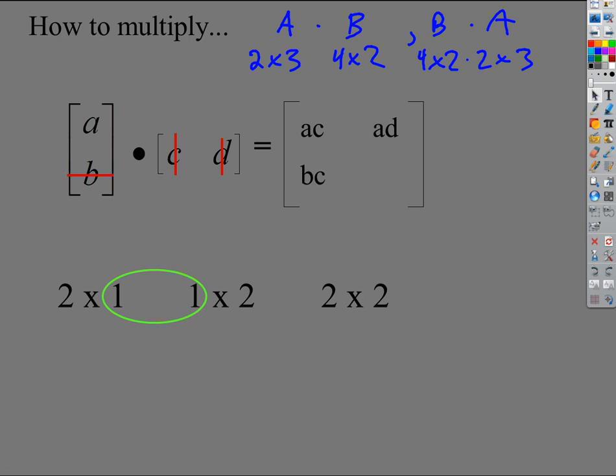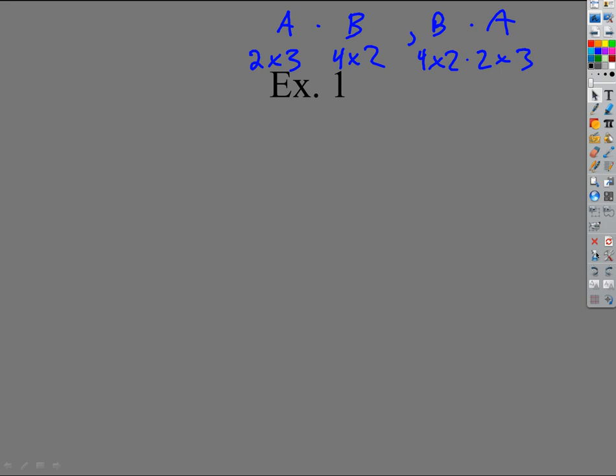Okay? Yes? So it's kind of like multiplying in biology? I mean, it's going to have some analogs, yeah. But here's where it's going to get a little weirder. Where it gets a little weirder is if the inside dimensions aren't 1. Okay, what happens in the case where we've got something here?